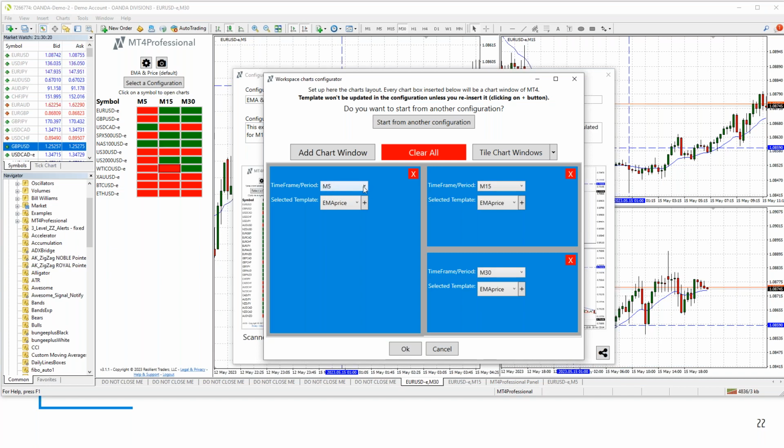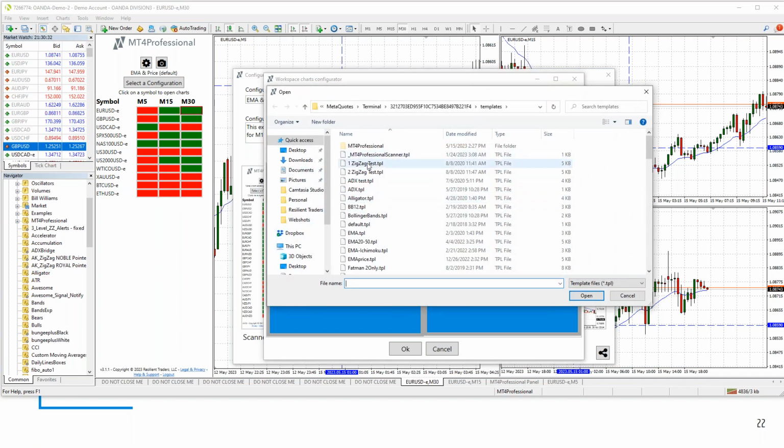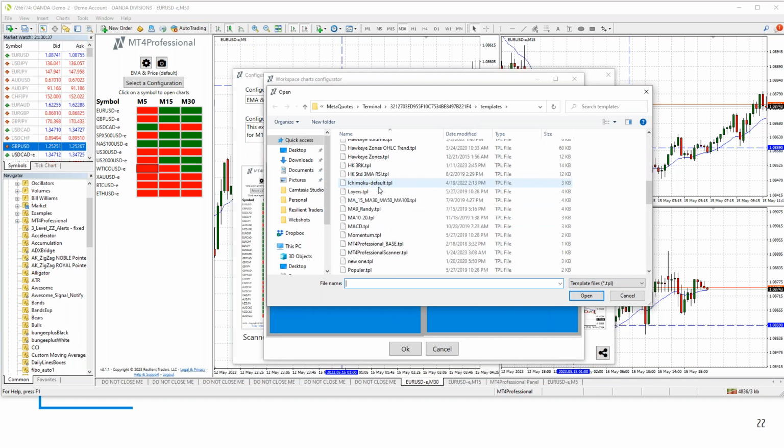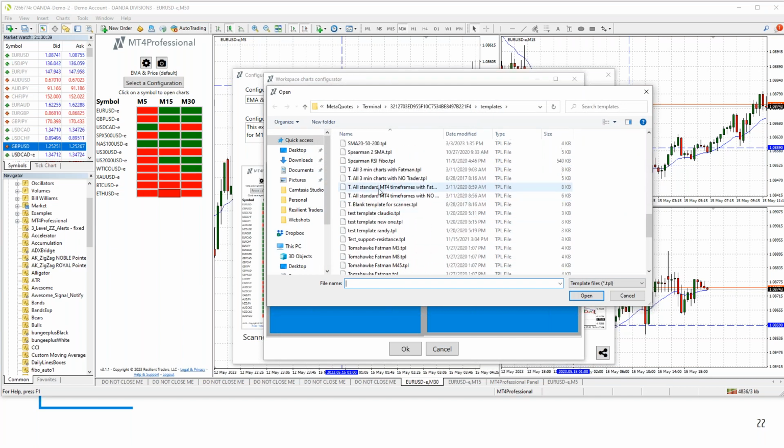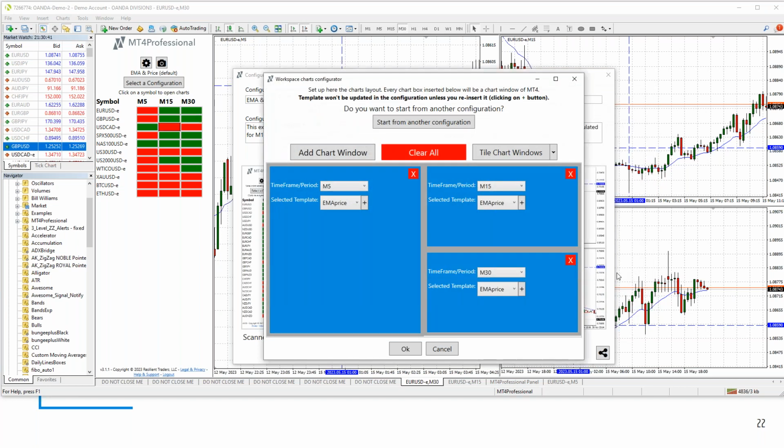So you set the time frame with simple pull-down menus. You set the template with either a simple pull-down menu if you have more than one, or you click the plus sign, and that allows you to go to your repository for your templates and select any template that you have created and use that as the setup. We're using the EMA and price, and that's part of the strategy that's provided for you. It's saved in the cloud, so it's downloaded from the cloud and displayed on your platform.